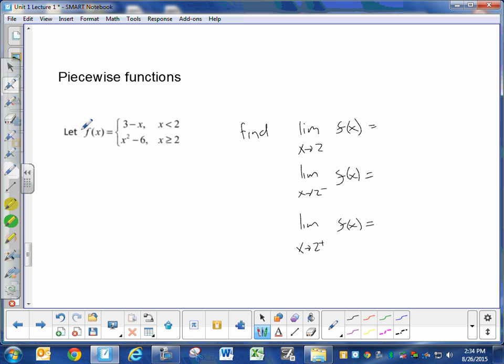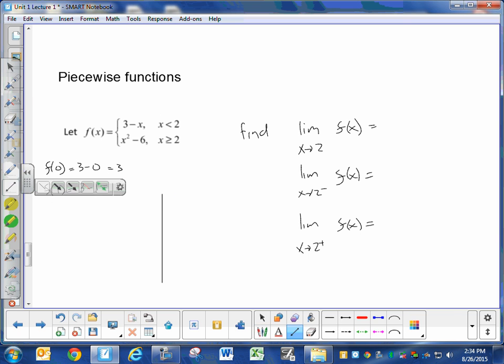The best thing to do with piecewise functions is to graph them. Let's remember how to graph. We take x values, wherever x's are defined, and plug them into our expression to get our function values. For example, if I wanted to figure out what f of 0 was, I'd plug in 0 into the piece of my function where x is defined, which is here when x is less than 2. I get 3 minus 0, which is 3. So that is a function value. I can do f of 1, which would be 3 minus 1, and that is equal to 2. And now what happens is I get really, really close. Let's go ahead and start graphing.